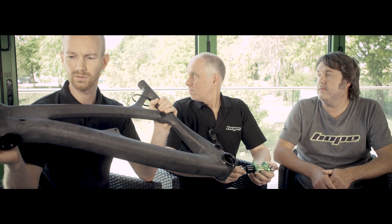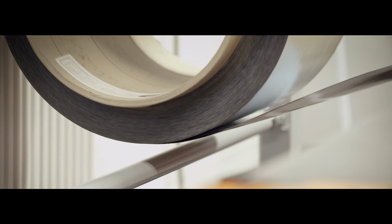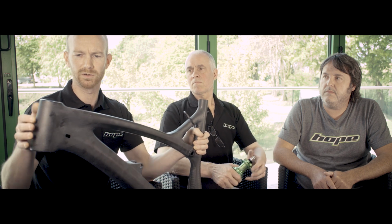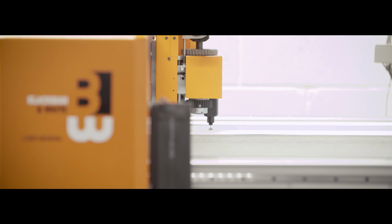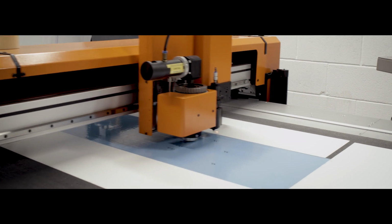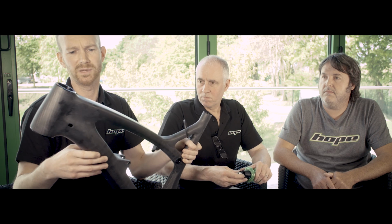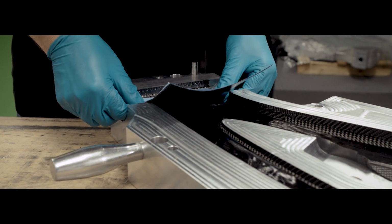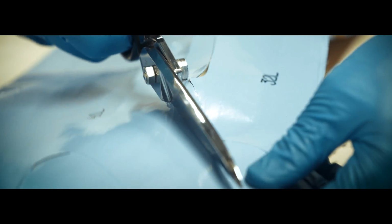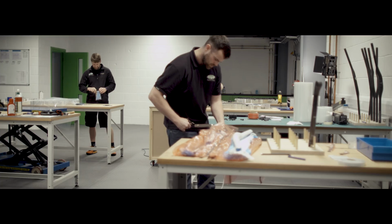To determine your ply templates, by plies we mean individual cut pieces of carbon fibre pre-preg that go into making this 3D form. You'd start with the surface model and section it into each key area and flatten those surfaces out into two-dimensional cut files for our cutting machine to cut out of the flat sheet material. In this carbon front triangle alone, there are 177 individual pieces of cut carbon fibre that go into the mould tool to create this front triangle.